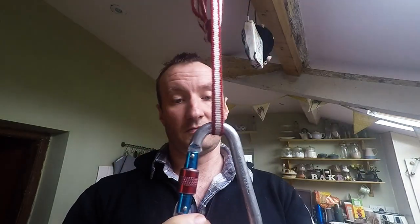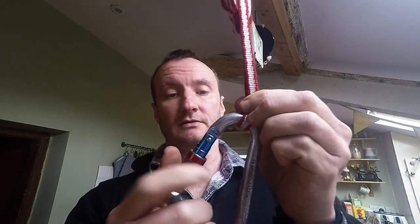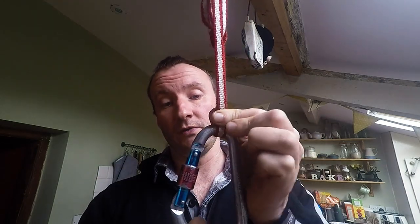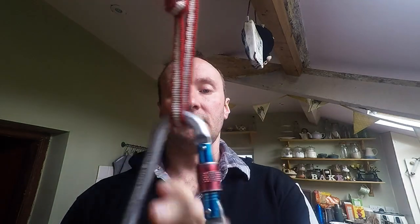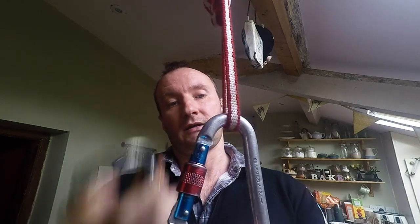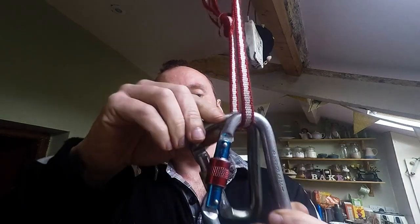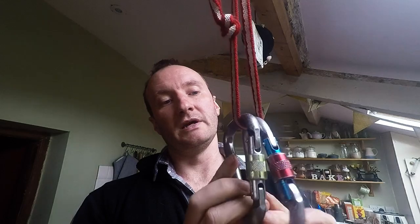How do we prevent that from happening? There are a number of things we can do. First, we can make ourselves aware of it — that's why you're watching this — and understand that it's nothing to do with the orientation of the carabiner, and that gravity doesn't really help because it's a very weak force. Another way is to have redundancy: two screw-gate carabiners with opposed gates, meaning one gate opens one way and the other opens the other way, so no matter the orientation they never come in sync with each other.